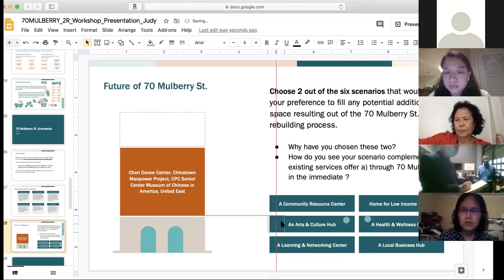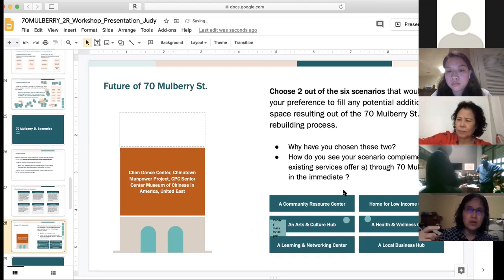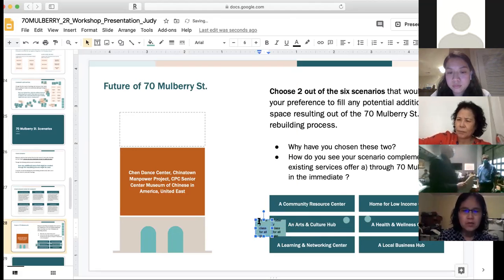Something where they can have crafts that other cultural groups can use, and not just the senior citizens, so that it could be shared. Like, they have a kitchen, then we have studios, we have social services, and then we have services for the young folks, maybe up on top, and maybe in the middle we have some business incubators. So that was kind of my idea.